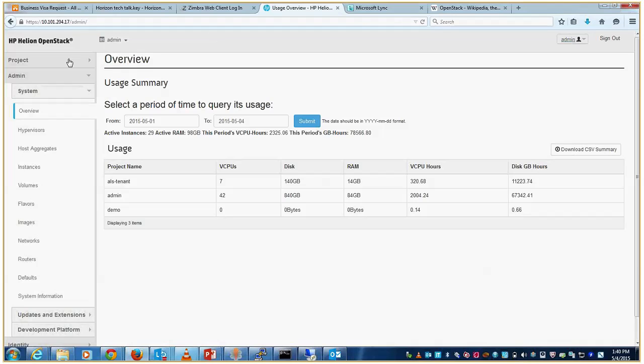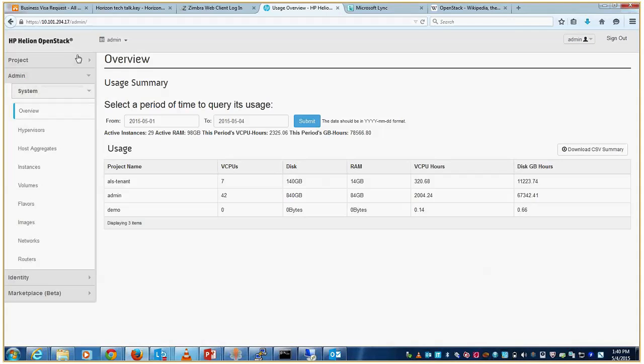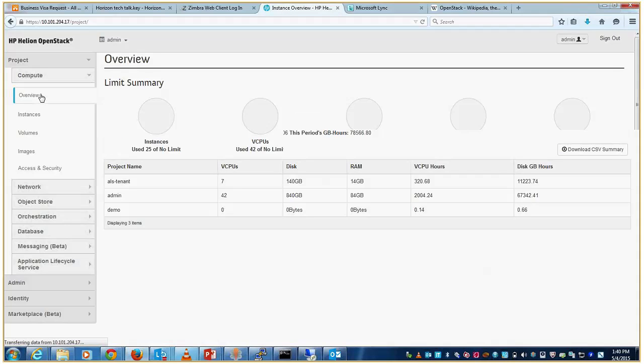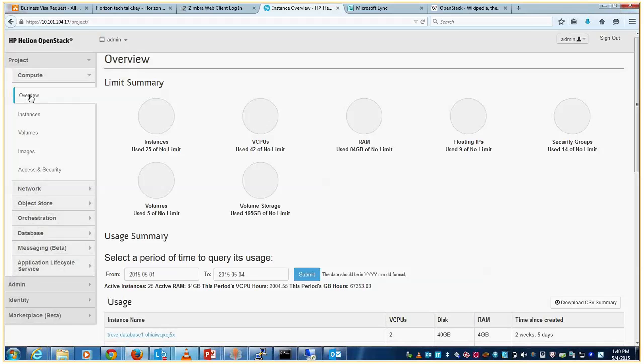And coming to the specific panels of project, we have compute as a sub panel, and in the sub panels we have overview, instances, volumes, all these panels. I'm clicking that. So this overview gives us a brief explanation of the limits that we have kept for instances, RAM, networks and everything.